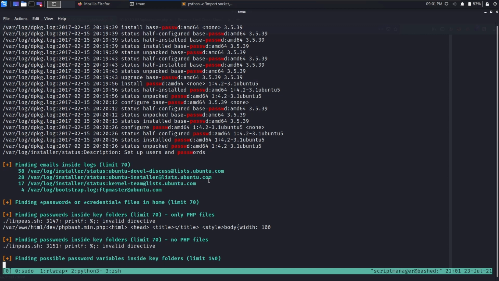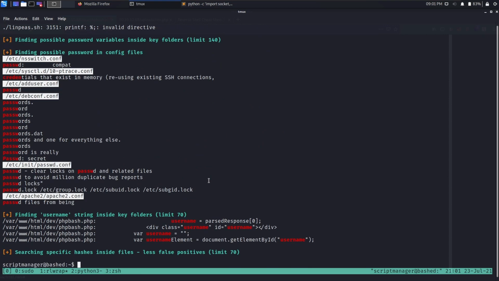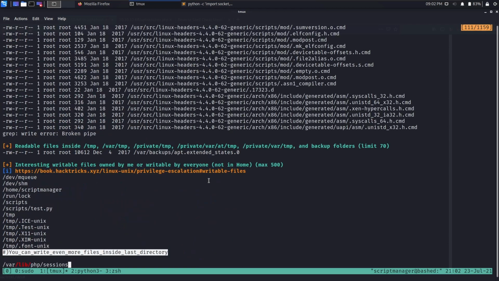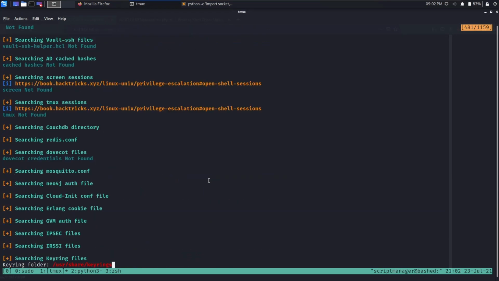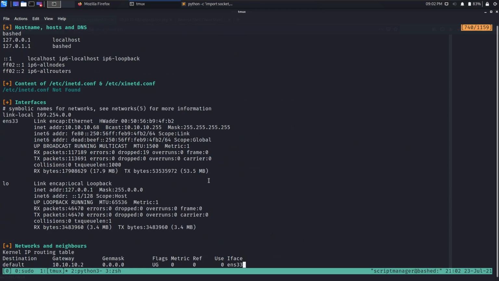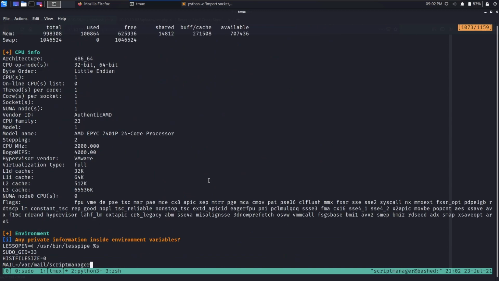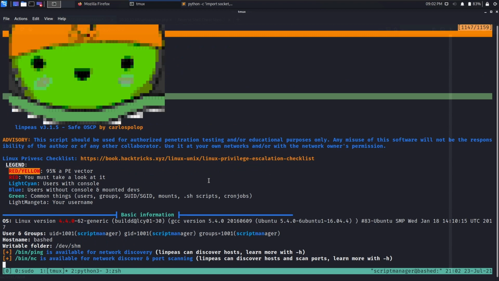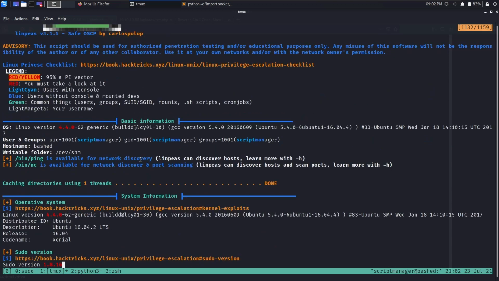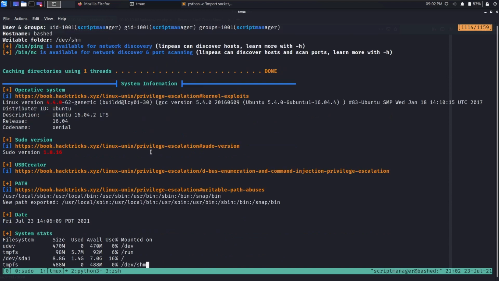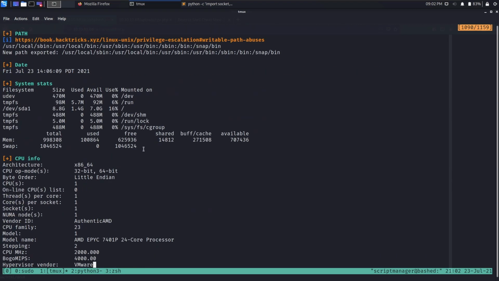This can take some time to finish, but just let it. So now let's go to the top of the output and start checking what we get. Linpeas is actually a tool that is used by everyone and is also allowed in the OSCP. And this is something that as a pen tester you will also need to use a lot. So let's see what we find.